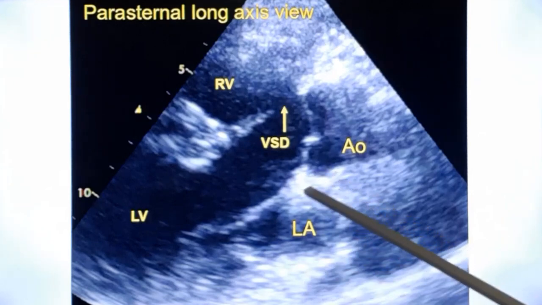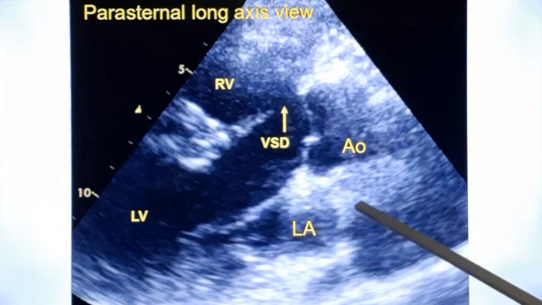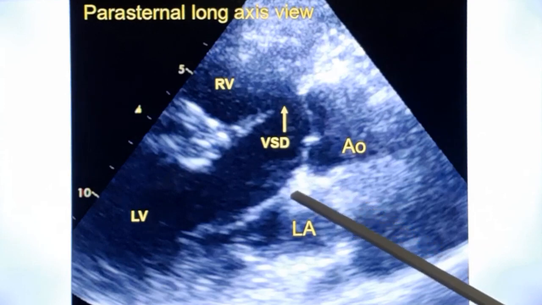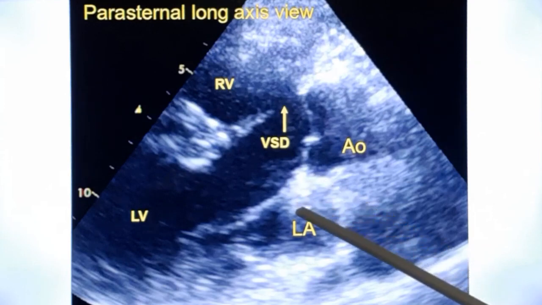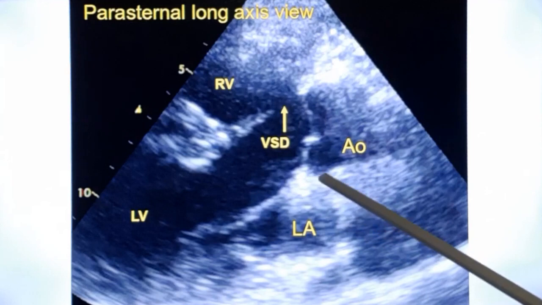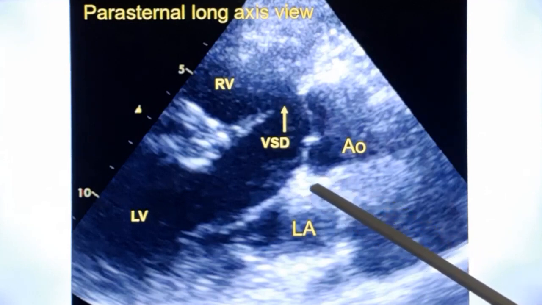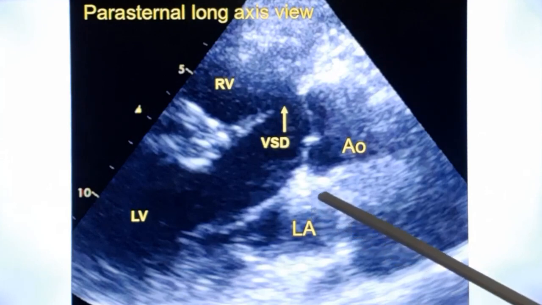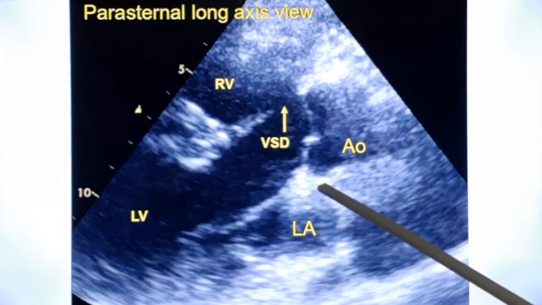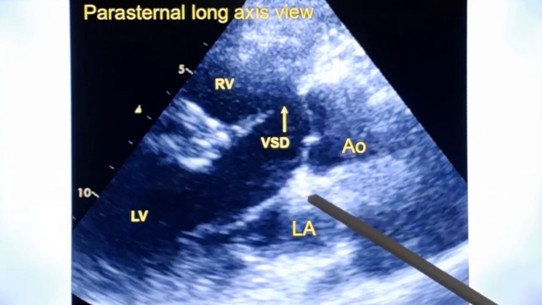The shadows are here. You could also see some shadows in the left atrium. So this need not be a true conus. It could be just an artifact also because we are seeing shadows within the left atrium also. And if this is indeed a conus, that will be a point in favor of double outlet right ventricle rather than tetralogy of Fallot, because conus is usually seen below the pulmonary valve, and if bilateral conus are seen, it is a feature of double outlet right ventricle.